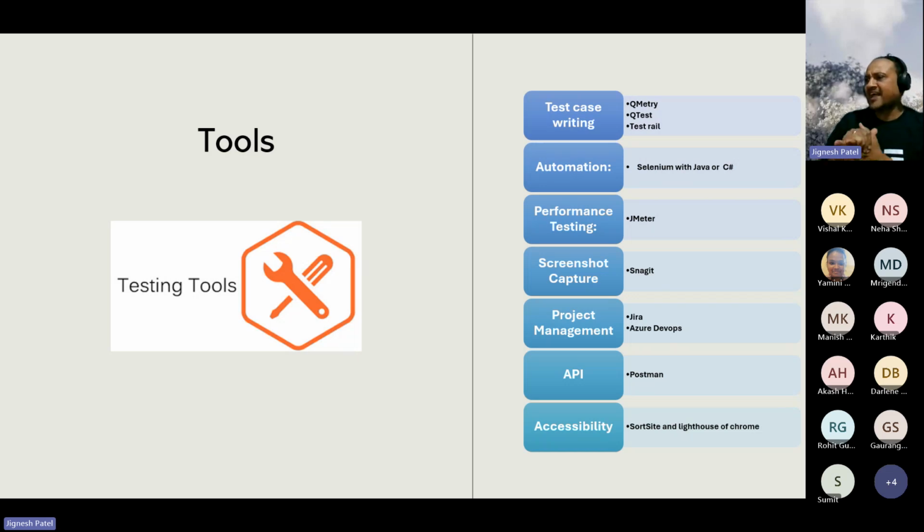As I mentioned in the previous slide, I'll be giving a little information on accessibility, so this is the time I explain a little more. For accessibility testing, we perform the testing of our website in ShortSite, which is a license-based tool.